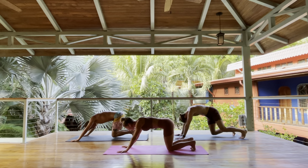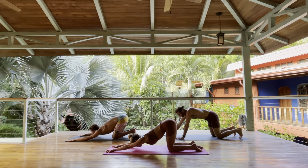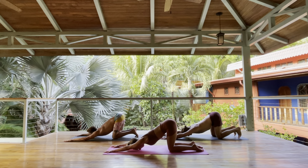We're gonna come into puppy dog pose. So walk the fingertips all the way forward. Hips stay over the knees, forehead grounds down. And we're opening up the chest here. So imagine my hand was just gently pushing the back of your heart down towards the mat. Hips stay lifted. Nice big chest opener here.